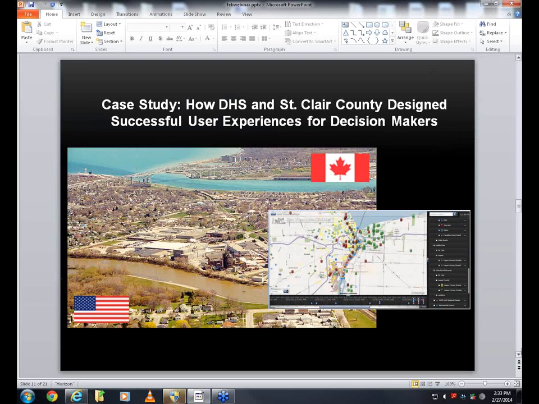So basically, we have a case study about the program, and this is a slide we use a lot. The insert in it just basically identifies some of the facilities from layers on both sides of the river. As I said, we're trying to make this as user-friendly, whether it's your neighbor county or whether it's your neighbor county in a foreign country.